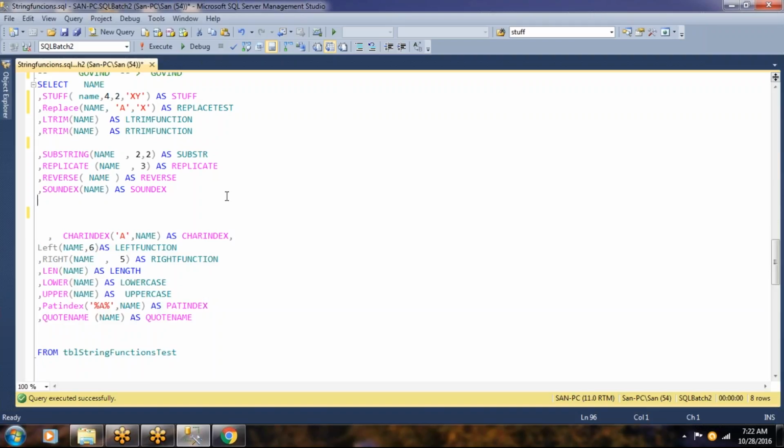STUFF will replace the characters based on the index position and the number of characters to be replaced. But REPLACE is simply replacing the character with the provided character in the REPLACE function. Okay, so that is the difference between REPLACE and STUFF.